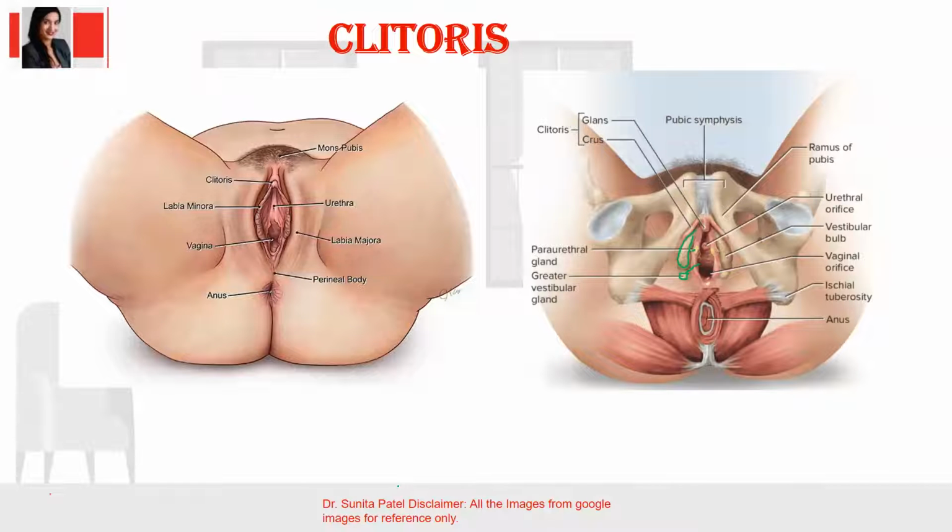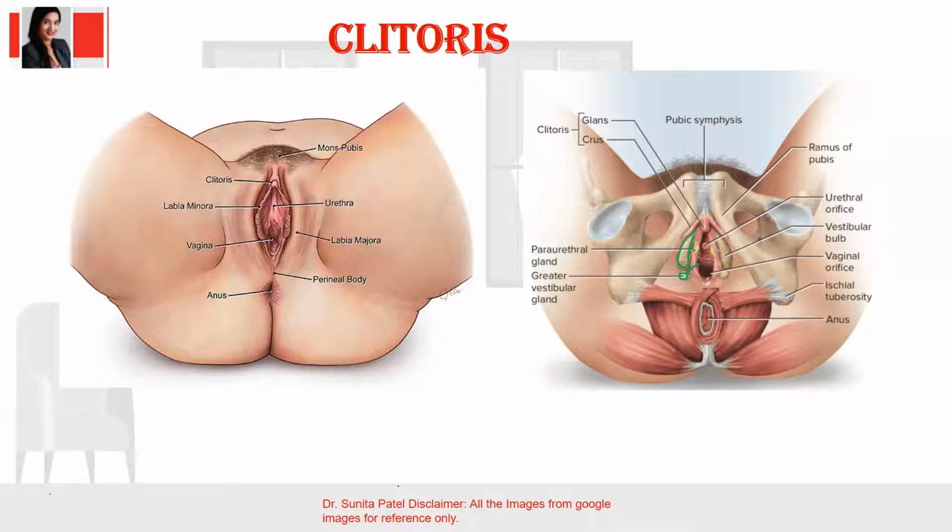Vulvodynia can be because of any issue, but that can be one reason why the female is having vulvodynia: pain in the vulva, pain in the labia majora and beneath the skin because of the swollen glands. Because of the inflamed glands, since they don't have openings and inflammation is going on inside.